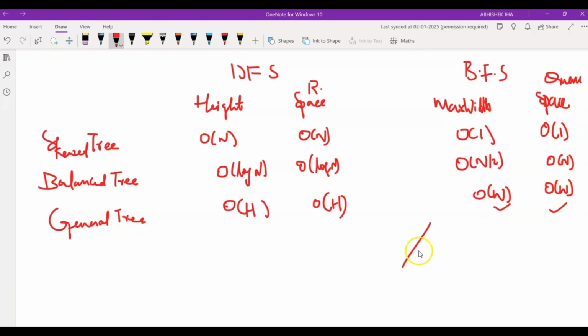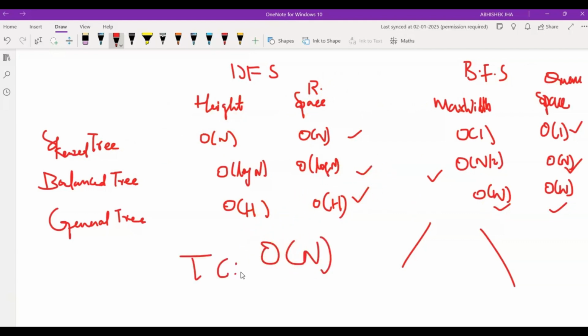And coming to the skew tree, since it can be a left skew tree or right skew tree, for each level we'll only have one node, so the maximum width would be O of 1. So the overall space complexity for our BFS approach would also be O of 1. And for a balanced tree, the maximum width would be O of n by 2, that is, if we consider the last level of a given binary tree would contain the number of nodes divided by 2. So the overall space complexity of our BFS approach would be O of n. So this would be the space complexity of both the approaches if we consider different scenarios, whereas the time complexity remains the same, that is O of n, as we are visiting each and every node only once.